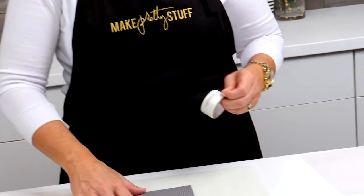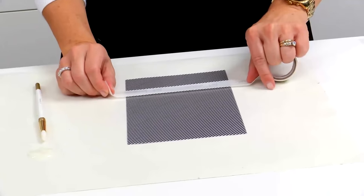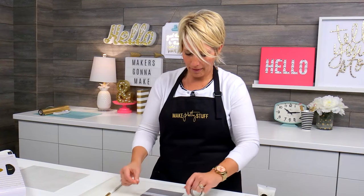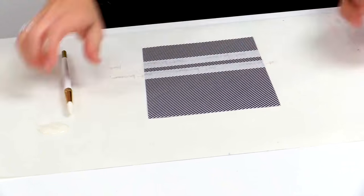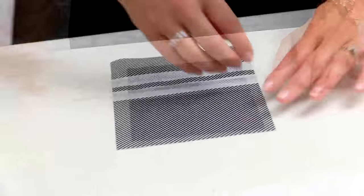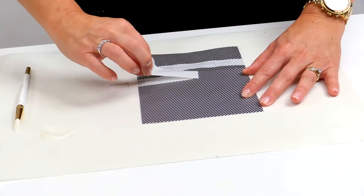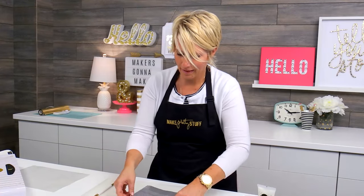For the second technique I'm going to use just your typical washi tape. I've already got my pattern paper. I'm going to kind of eyeball it, but you could also mark it, so we're going to get a nice thick stripe here at the bottom, and then I'm going to use a second piece of washi to tape off a second stripe, and we'll just fill this in with the mink paint. Go ahead and remove the washi tape — remove it nice and slow — and set that aside to dry.